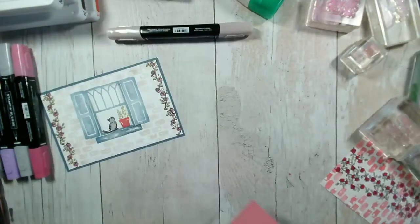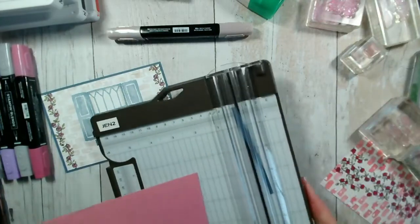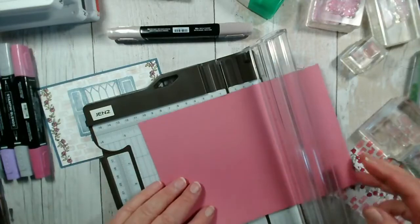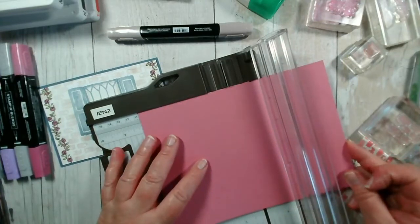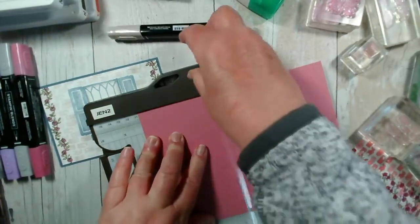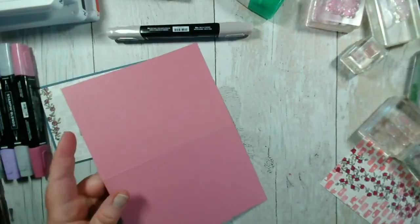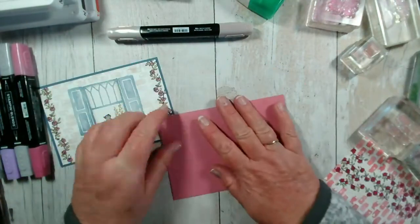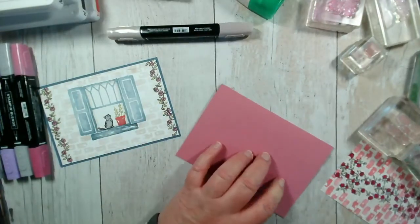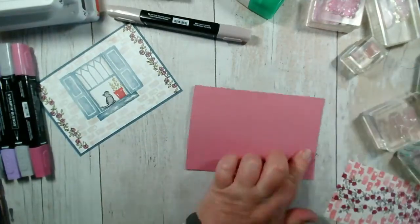Ooh. Okay, let me score this and then you can vote for which one you like best. Because I'm undecided about that. Whether the pink is too much. Obviously I can put a white layer on the inside with that, probably that cute little cat again. Oh, that's nice, Carol. There's a lot of people on the move at the minute.